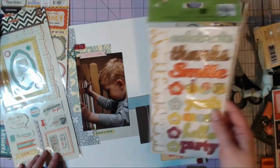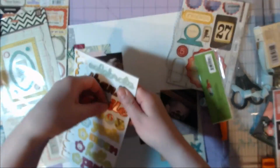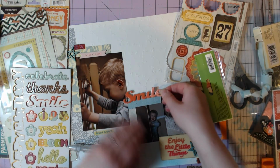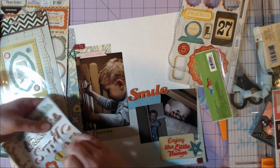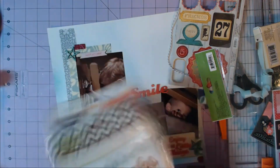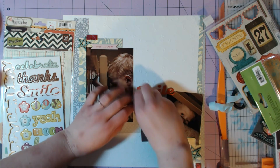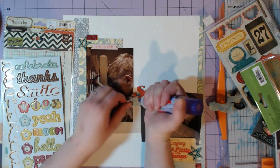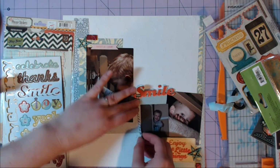But then I pull out this Studio G pack that I got from Tuesday Morning, and there's this word on there that says smile, and I think, oh, that's nice because he's really happy here and he's smiling and just having so much fun. So I really like that word, and I'm just going to use that as my title. And I pull out this twine and I'm going to just glue it right there as the last little bit to this layout. So that is it.